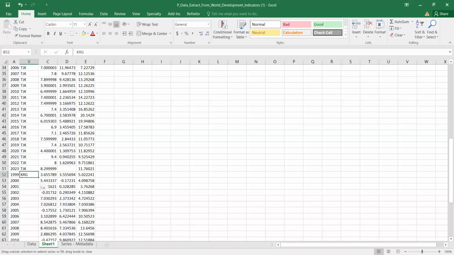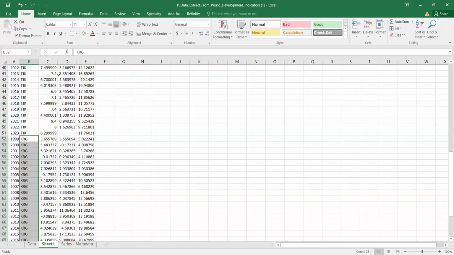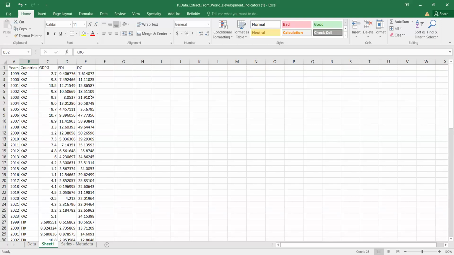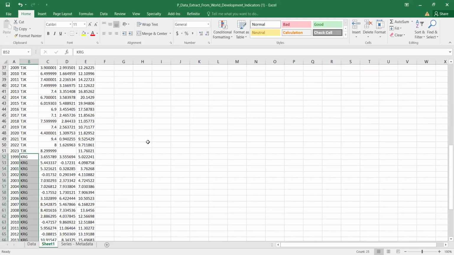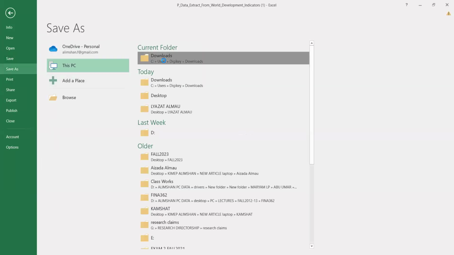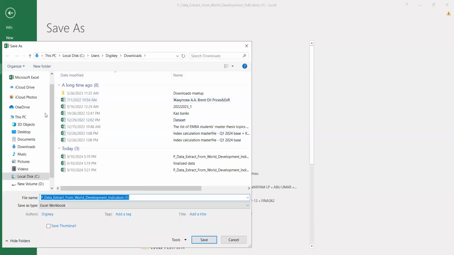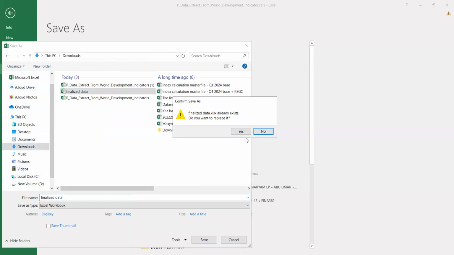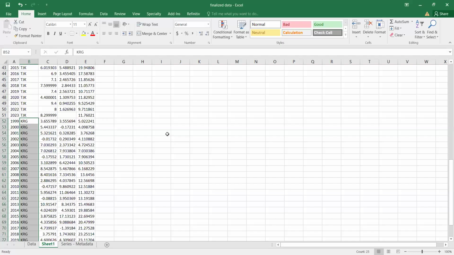Good point that you have just mentioned it. So it's better to add it to be sure, maybe you're going to get the descriptive statistics that would help you too. Okay, then we're going to save it as. I'm going to go for downloads. Finalize data, replaced. So that's it, guys.